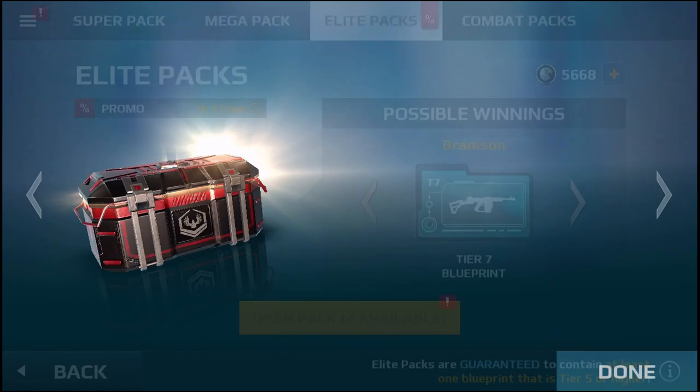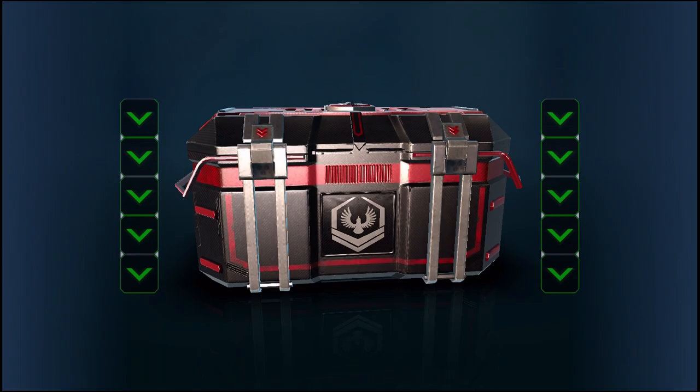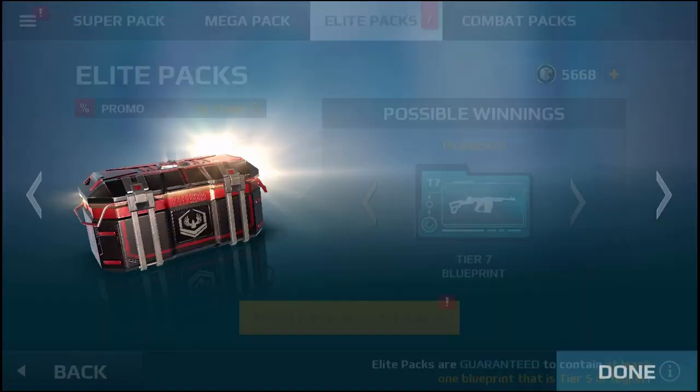Keep opening. Keep going. Keep on going. Any more camos? Okay, got a huge mastery kit. That's good enough for me. Got 10,000 more diamond dust. I just get all this diamond dust. I'm going to be so full of diamond dust after this. Any more? Camo, camo, camo, camo. Ah, huge mastery kit. Take it. Wow, okay. Getting a lot of diamond dust from these elite packs.